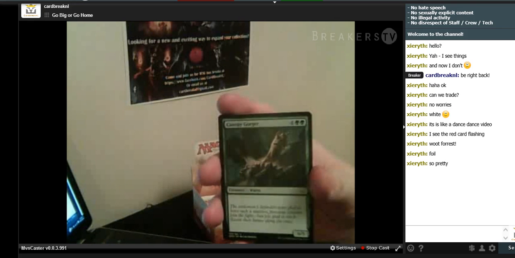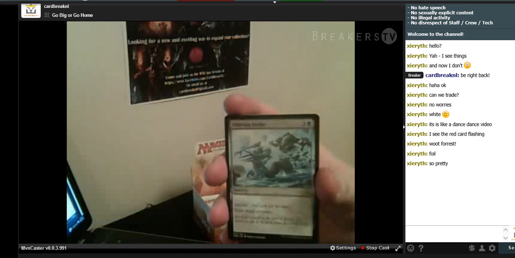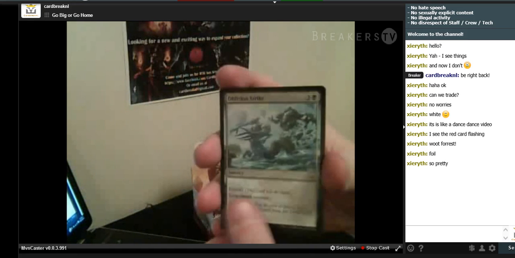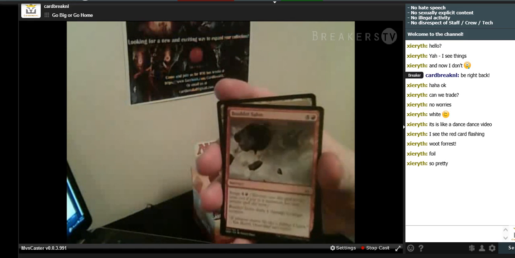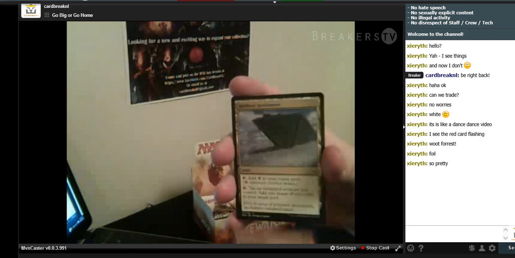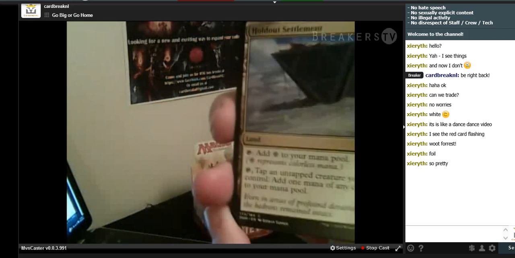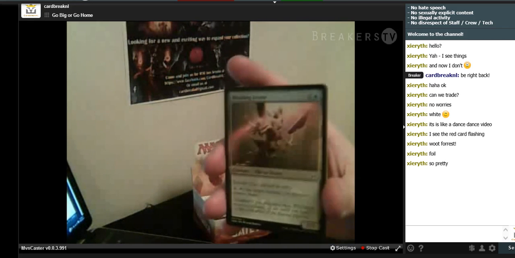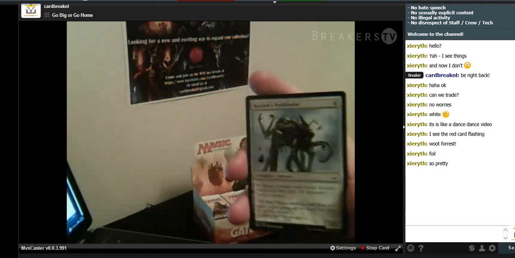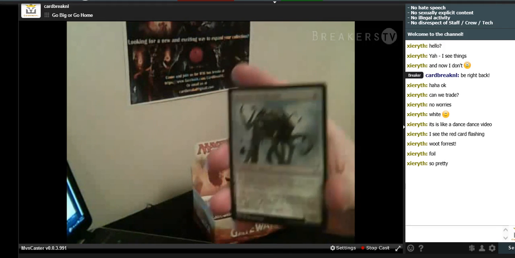Canopy Gorger. There's an Oblivion Strike. There's a black. Boulder Salvo for red. Hideout Settlement. Again, a land that produces only the colorless mana. It's going to go into the colorless pile. Blinding Drone there for blue. Kozilek Pathfinder, another colorless Eldrazi.